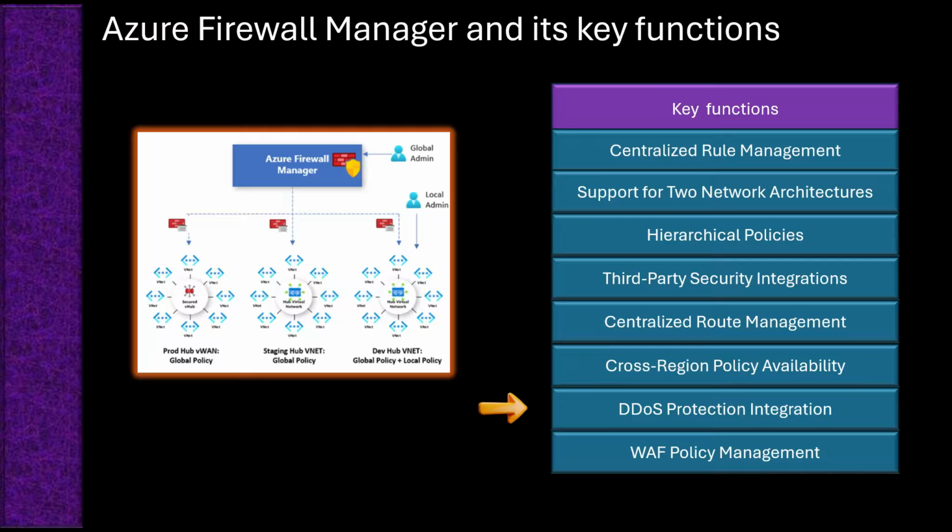DDoS protection plans can be associated with virtual networks managed by Azure Firewall Manager, which adds a layer of protection against distributed denial of service attacks. Azure Firewall Manager allows for centralized management of WAF policies for services like Azure Front Door and Azure Application Gateway, which provide protection at the application layer.